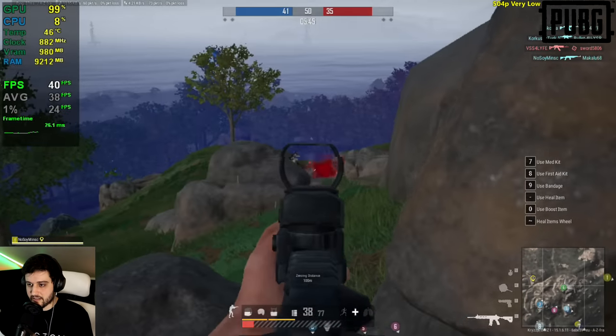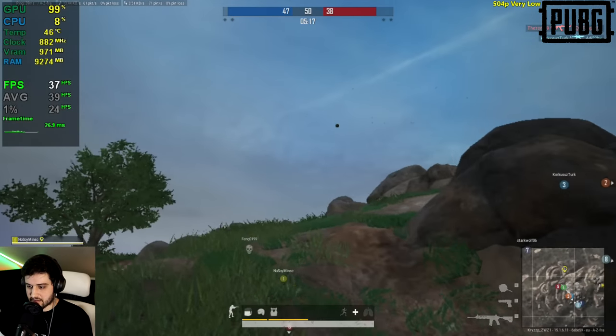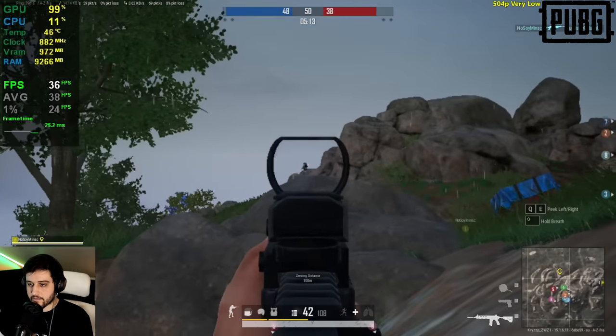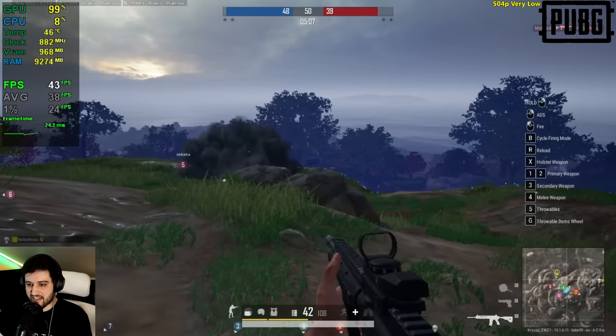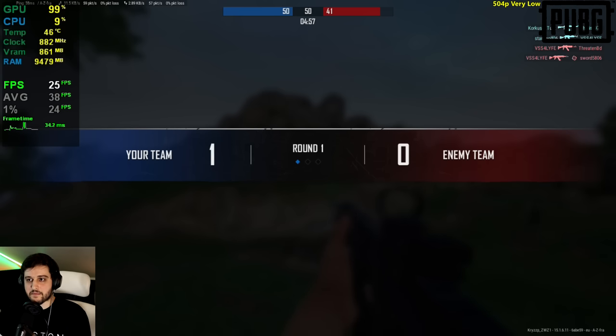Where? What? Okay, I'm gonna go away from here. Your best bet is just throw some grenades randomly, and then you're probably gonna get a kill. Is that a grenade? Yes, it is. Assist and one. See, I did something there.